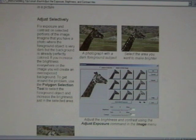Here, the mid-tone range is wrong. The background's got a pretty good exposure on it, but you can't see the giraffe. So they went through, and they clicked on it, and they moved around. Actually, if they just adjusted the mid-tones, the background wouldn't have washed out like it did here, and the giraffe would have popped up a little bit more.